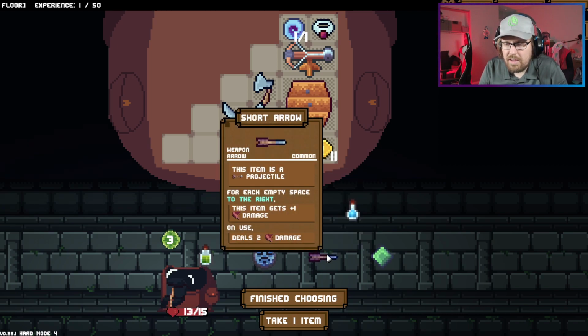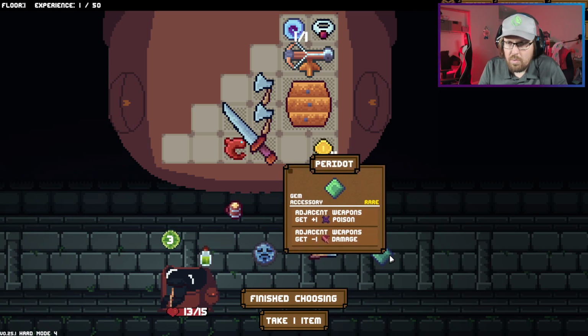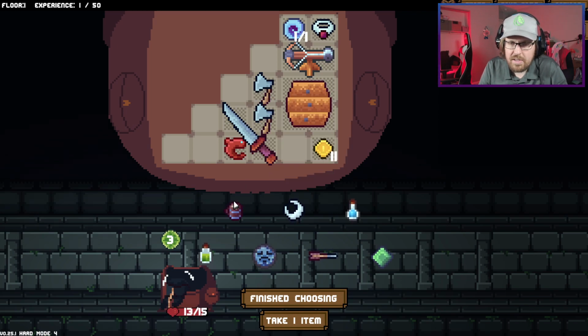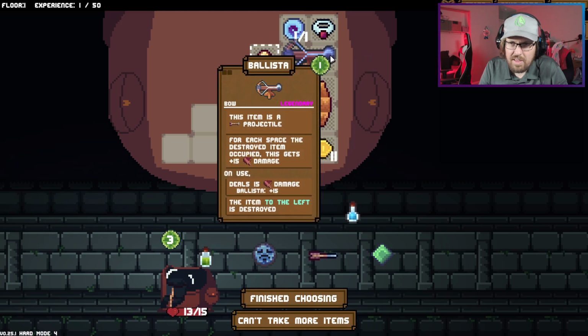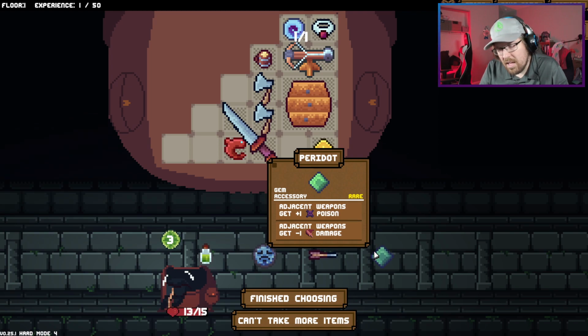Okay, so we could just destroy that for nothing. We could also stack poison, which is kind of interesting. But I'm also like, just take this cup. Right? Use it to get the health, and then use the ballista on it. Is adjacent weapons getting poison? Is that better?